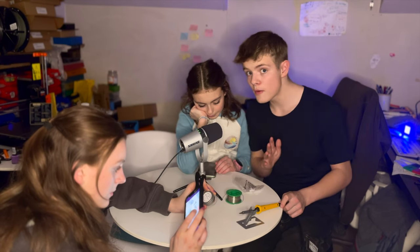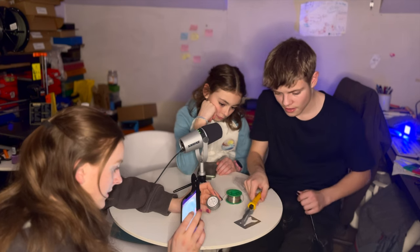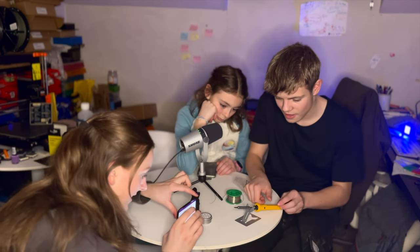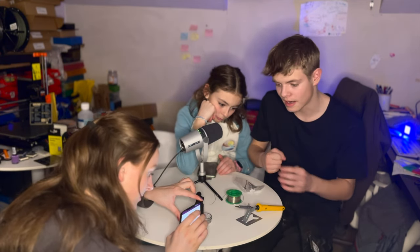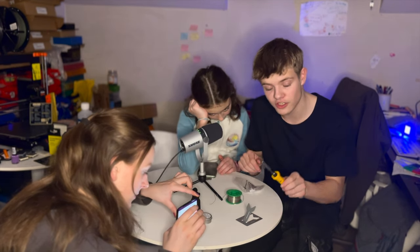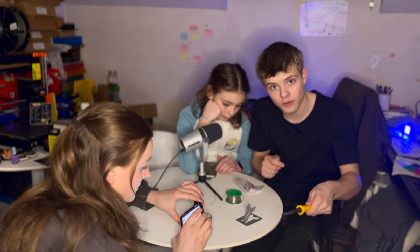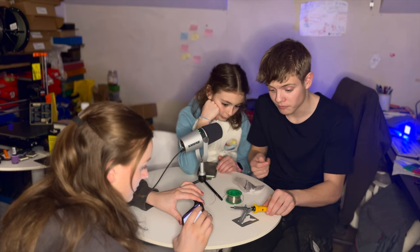So I've opened up the tip tinner. My sister's just filming it with a macro lens. I can do a close-up on that camera later. Anyway, apparently I just need to roll the tip of the soldering iron in it for a good few seconds, and it should work again.